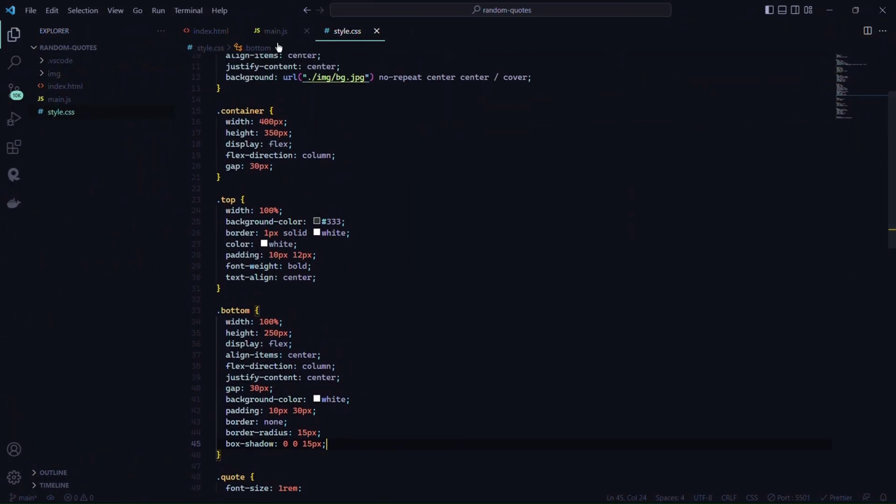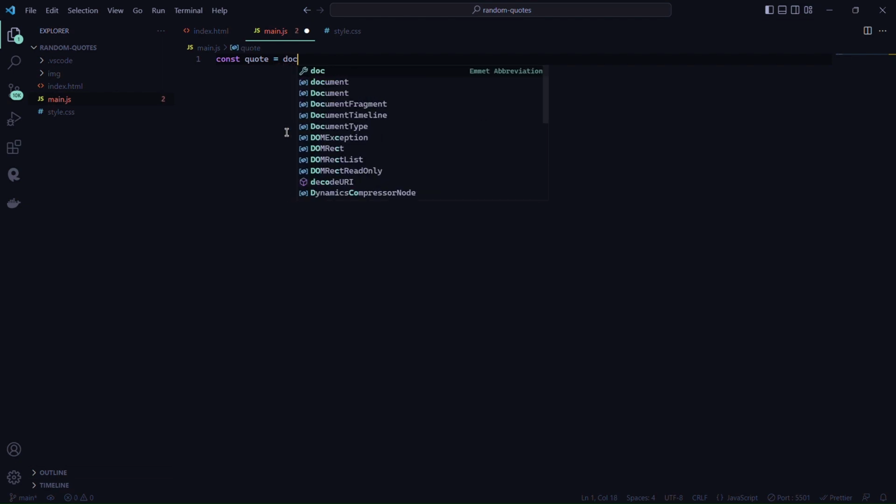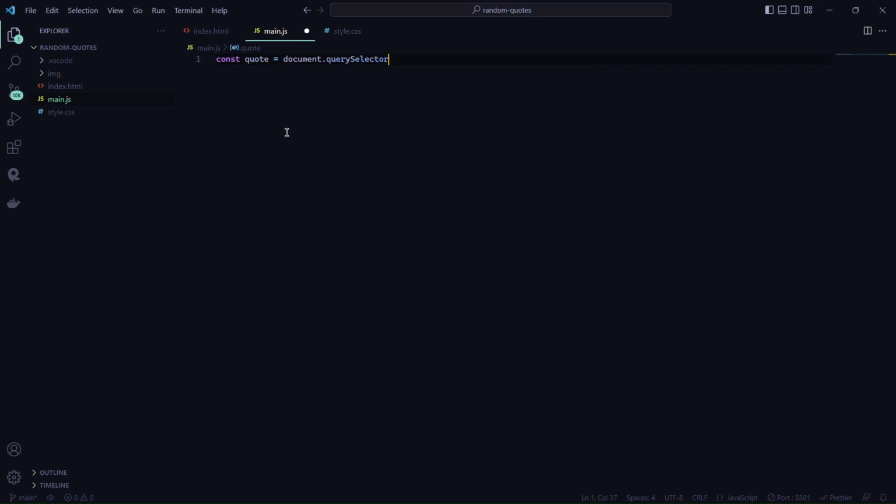Okay, let's start with our JavaScript. Firstly we select our code, author, and button. const code is equal to document.querySelector code. The second one is author, and one is button.